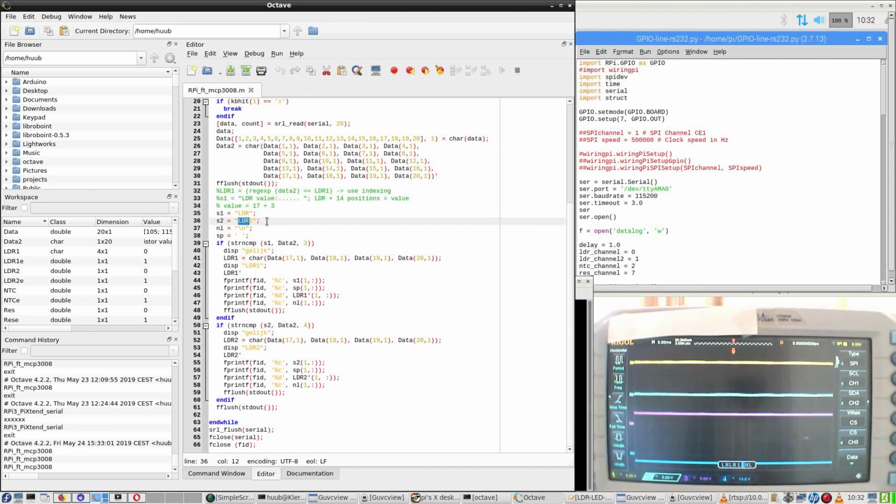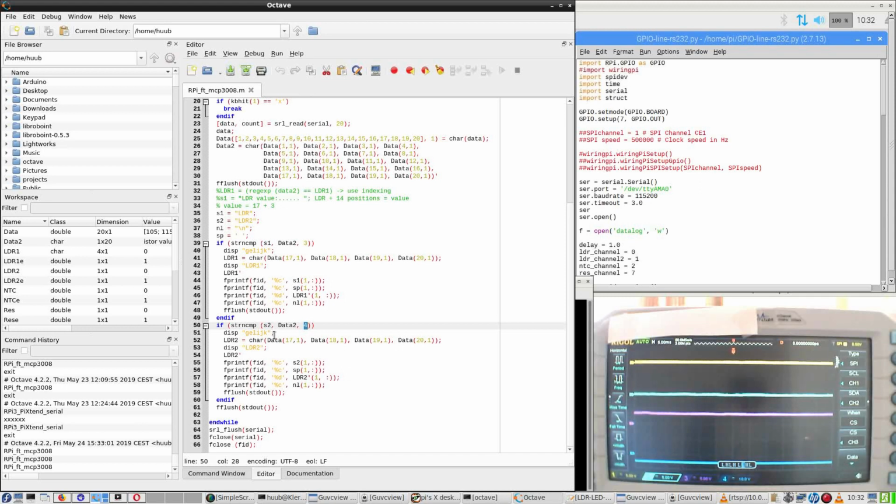Let me see. No, I do a string compare. That is correct. I do not do a vector compare, a string compare, and that works nicely. So a string compare with a string, then 4 characters of the data.